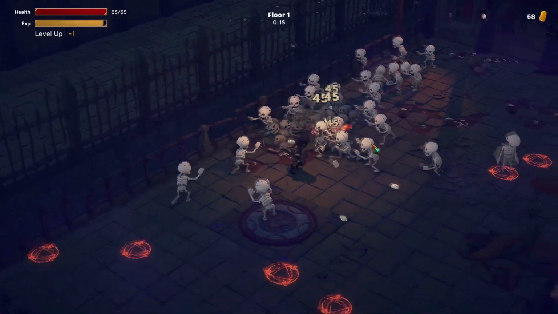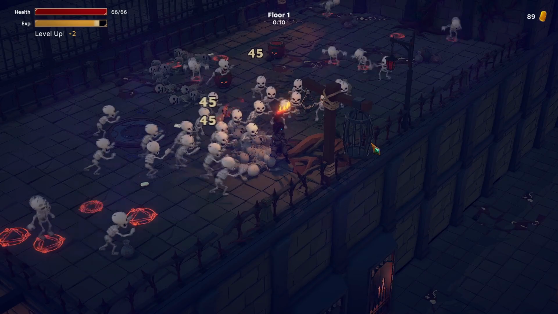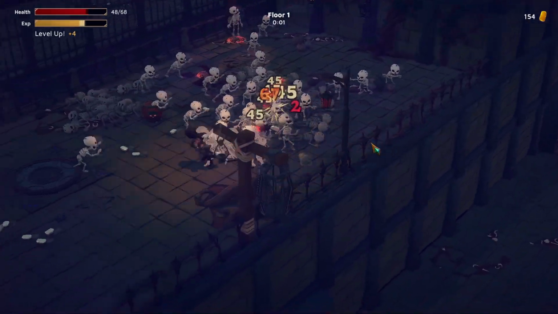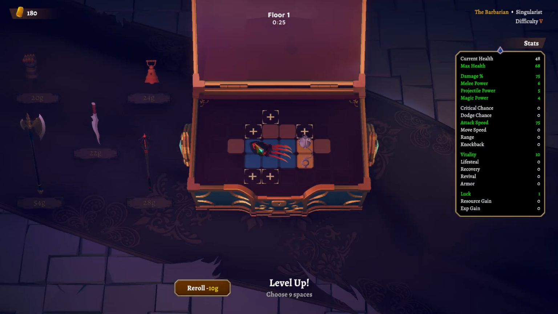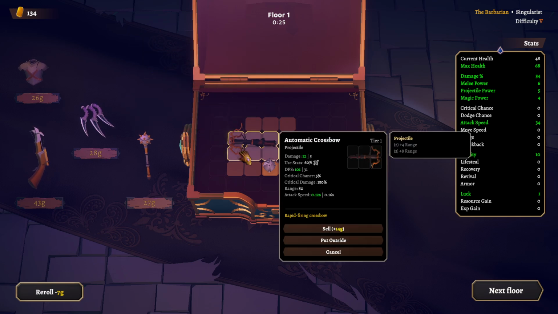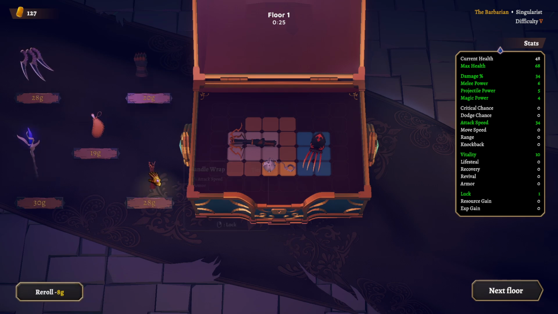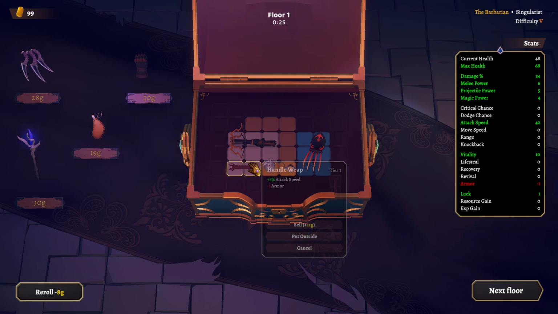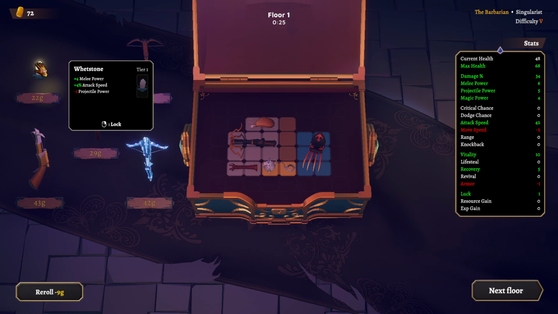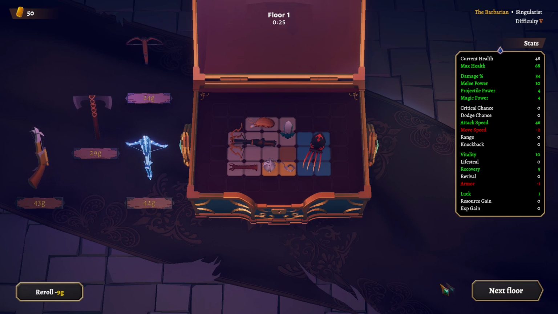So the great thing about the Singularist is, while they want you to focus on just using a single weapon, I couldn't crack that open in time. They want you to focus on using a single weapon, but you can actually use about 2 without things falling apart. Oh, there we go. Gonna take this for some early attack speed. Bit of recovery. The speed and the melee power, and I think we'll just move on.